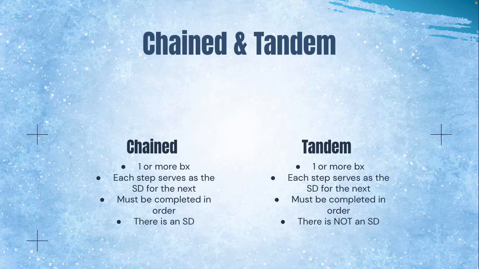Each step serves as the SD for the next. Must be completed in order. If you put the macaroni in before you boil the water, it's going to be weird. If you take the macaroni off before the water's done, it's going to be weird. So these have to be completed in order. For chained, there is an SD, meaning you know each step. For tandem, there is no SD.